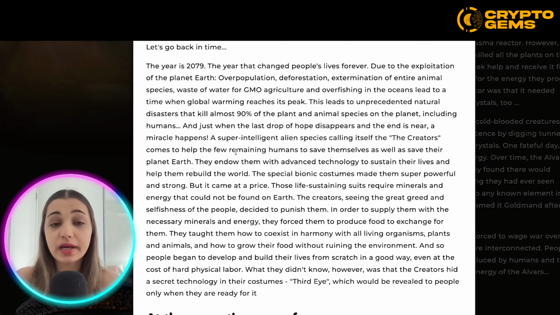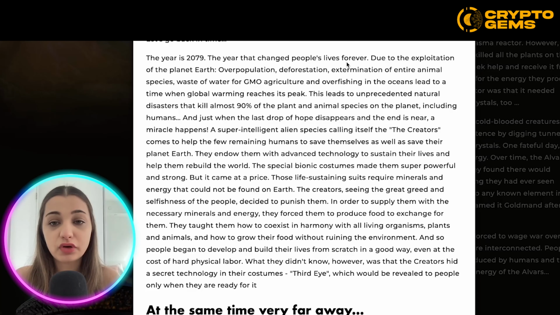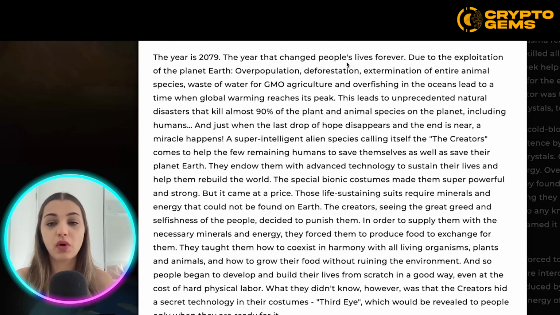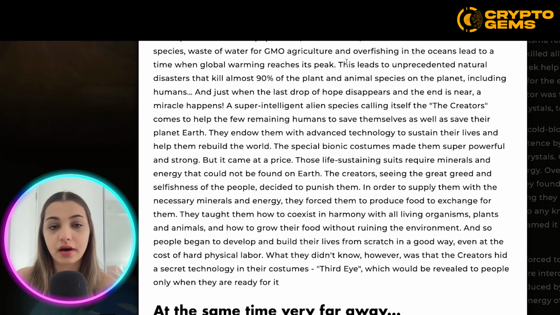So the year is 2079, the year that changed people's life forever due to exploitation of the planet Earth, like overpopulation, deforestation, extermination of entire animal species, waste of water for GMO culture and overfishing in oceans, which led to a time when global warming reaches its peak. This actually leads to unprecedented natural disasters that kill almost 90% of the plant and animal species on the planet, including humans. And just when the last drop of hope disappears, the end is near, a miracle happens.